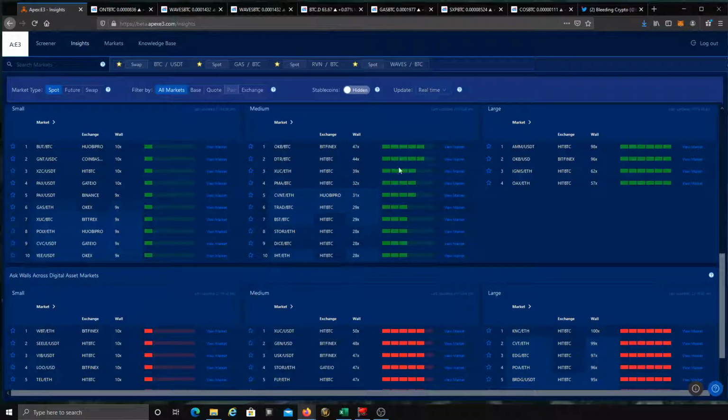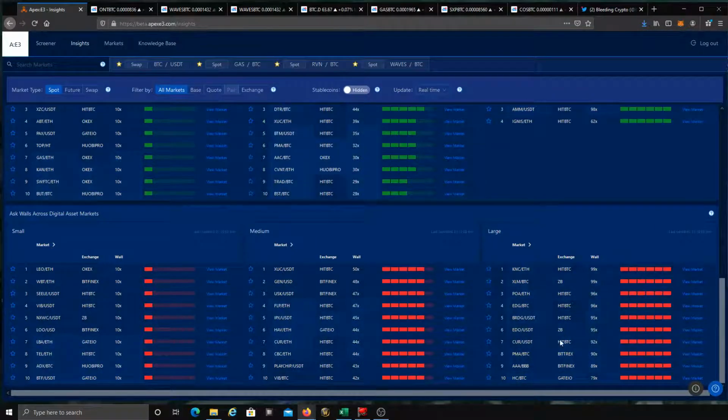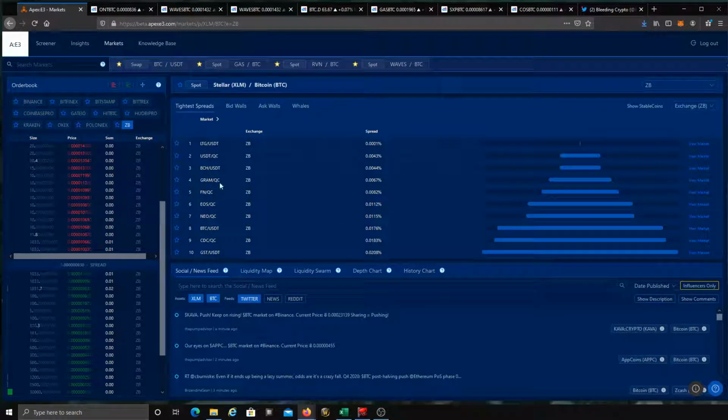So now we can see different coins taking different places here, popping up different bid supports, and so now we can see what coins are showing weak bids, decent bids, and strong bids. And same for the sales. So we have some weak sell walls here. These coins have some pretty heavy sell walls here, so these might not be good coins that we would want to look at, as far as taking along, because these look like they might dump on us. So again, we can go to view market, and oops, I think that changed at the last minute. So now we're looking at Stellar Lumens, and then again, all of the information on Stellar Lumens.